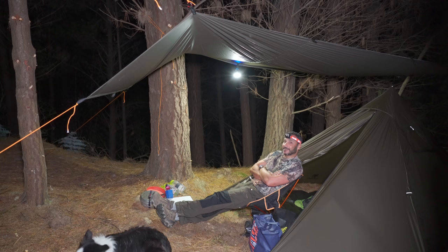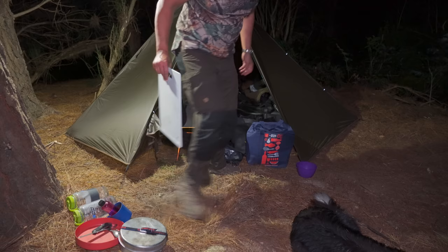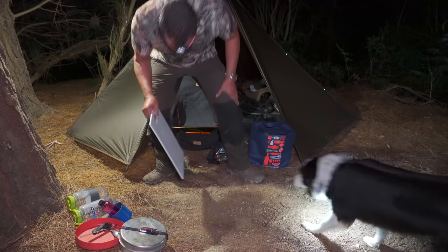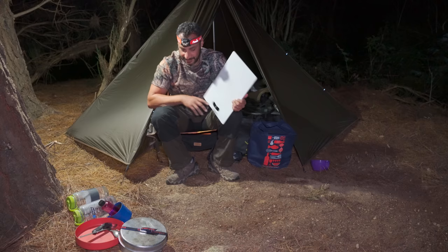I don't know if you can see him lying at my feet here. So let me get cranking on that. I'll come back to you. Okay, so what I'll do is just clear some of this pine needles out the way. Bit of a fire hazard. Mind that, Brucey. Good boy. Sorry to kick you off your comfy spot. Okay, you can come back here now, Brucey. Good boy. How am I going to cook like that? That's better. He has to get comfy. Right.